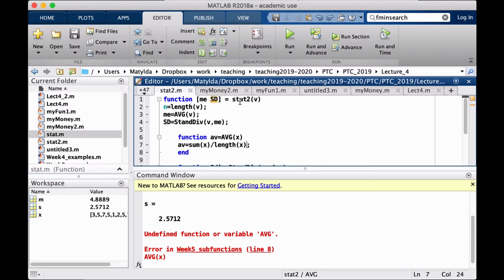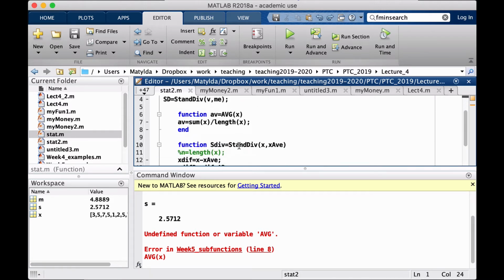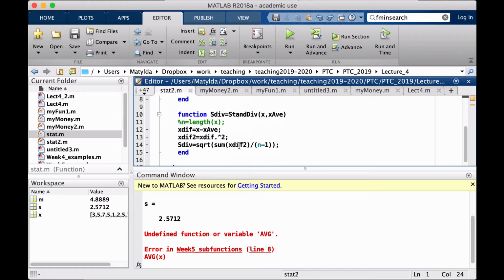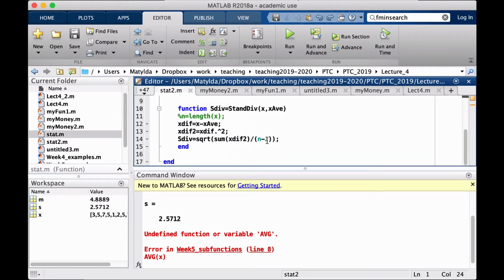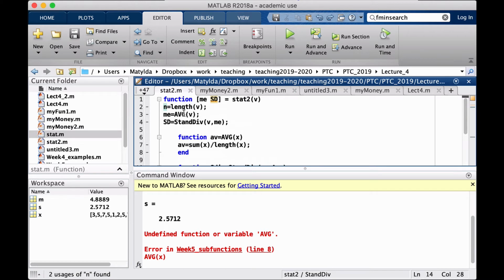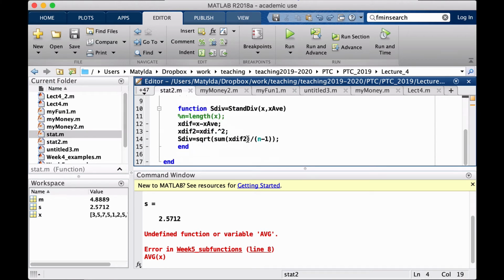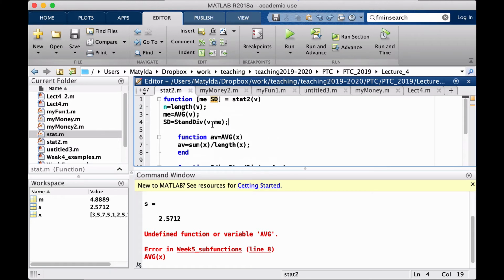So I have my stat2 function, and you can see now what I said before, that for instance this n is global and it shows in this kind of light blue color or cyan.